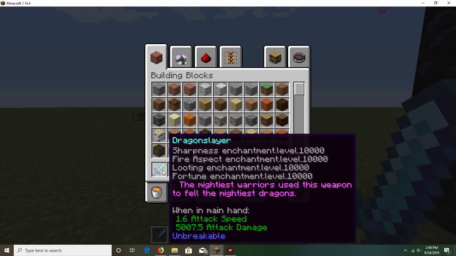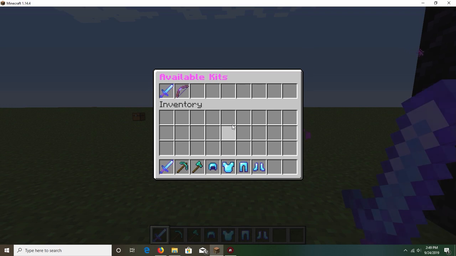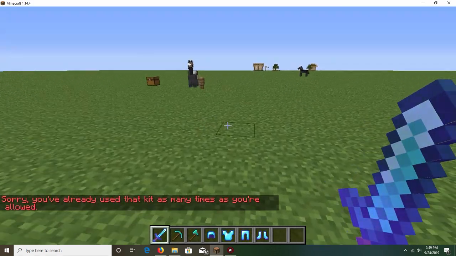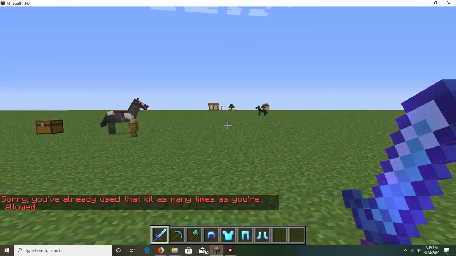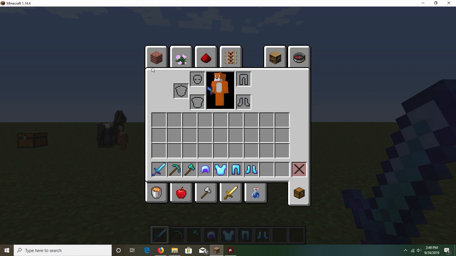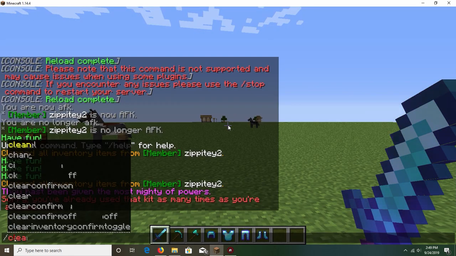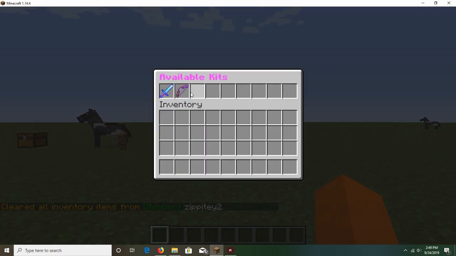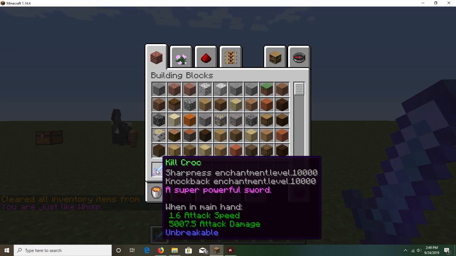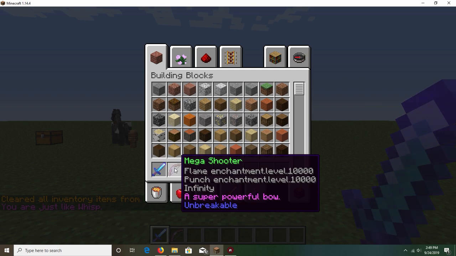And just some basic diamond tools. Now if I try to use this one again, it will tell me, sorry, you've already used that kit as many times as you are allowed. So I can't use it again. But then there's this kit, Wisp kit, so I select this, and I've got a sword and a bow.